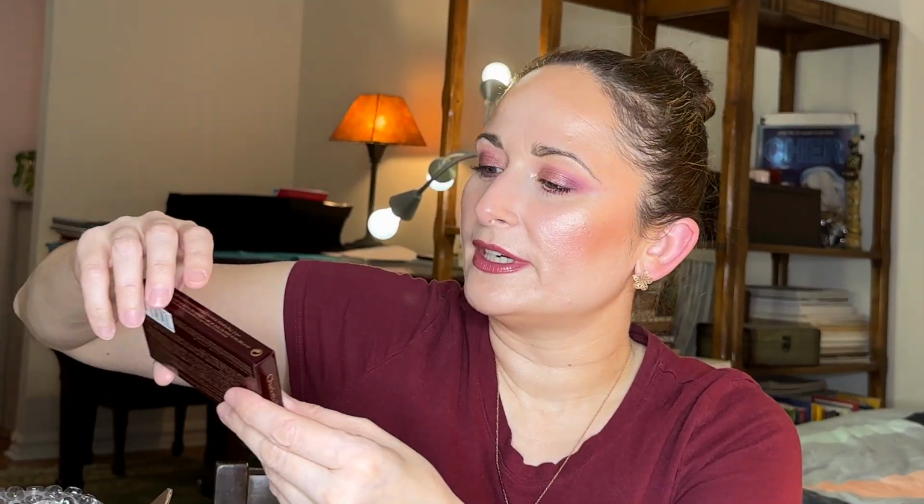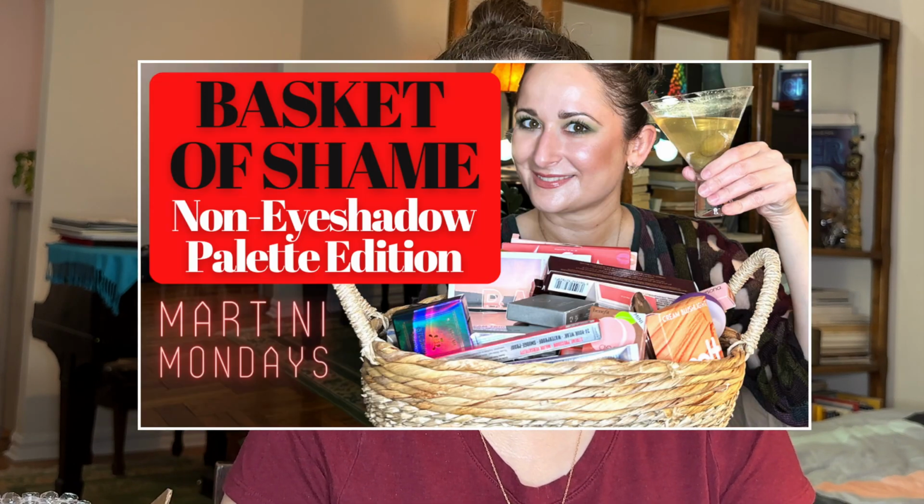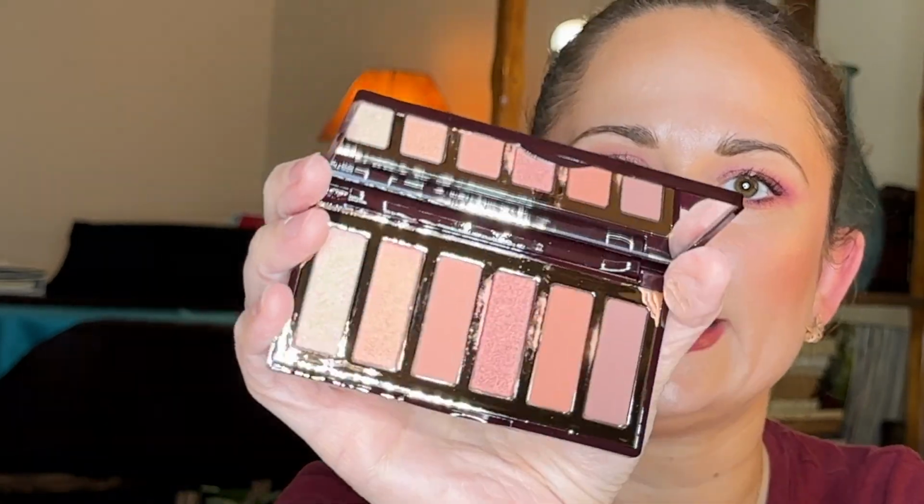All right, what do we have here? We have Charlotte Tilbury. This is the mini eye palette, easy eye palette for the Charlotte Darling look. Is that what it's actually called? I don't even know. I have never tried anything from Charlotte Tilbury. Packaging is beautiful. Well, I shouldn't say that. I've tried the lip liners. And you guys probably saw, I just posted a video of all the products I haven't used yet. I have her spotlight wand thing, but I haven't tried that yet. So it looks like there's a little bit of fallout or a little bit of damage, but nothing terrible. Very, very shiny, sparkly packaging.